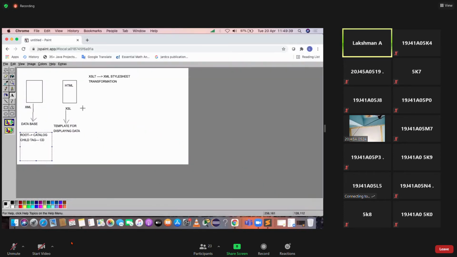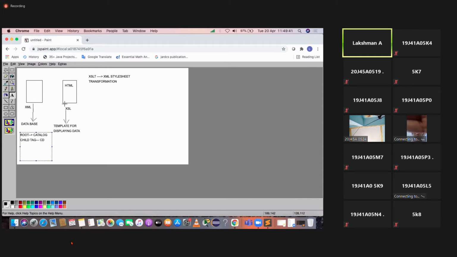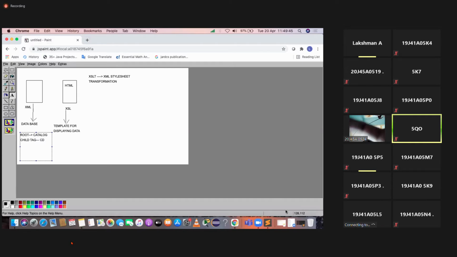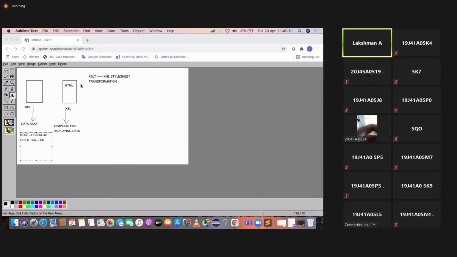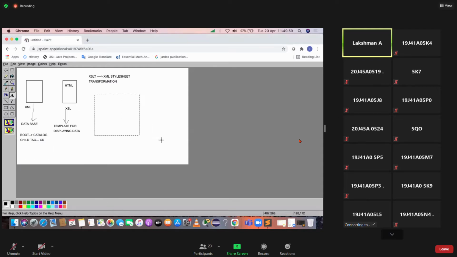So now what I'll do is I'll create one XSL file. Why I'm creating this XSL file is I don't want my data to look like this. Whatever I've written, I don't want it to look like this. I want to create a representation, and the representation should be like this. I have to create one table.